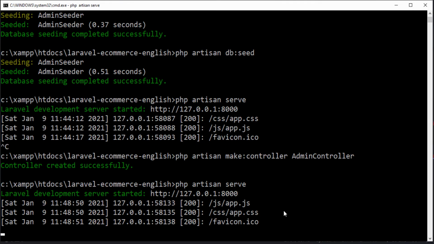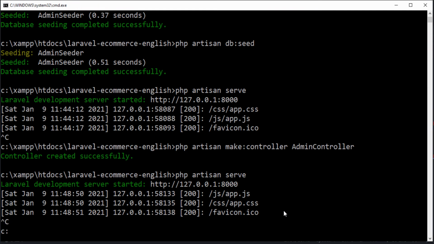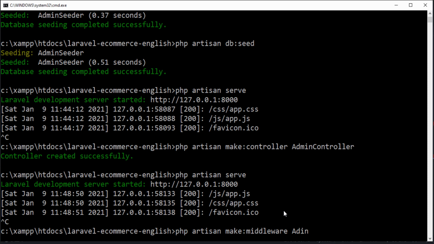So to protect our admin routes, we are going to add a new middleware. We will make a middleware and call it admin middleware.